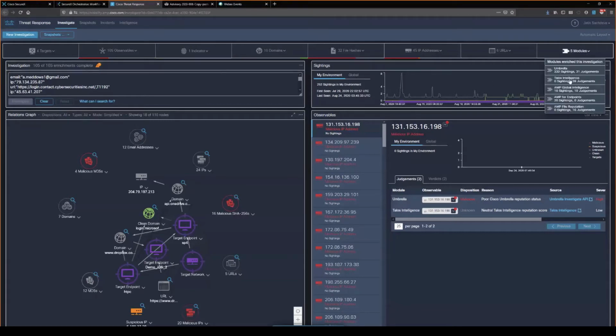And it 100% depends on all your integrations, which in my case is few, right? But for a customer, they'll have a fair few integrations, Cisco and third party, and it's going to go and query all of them for 100 of these observables. That's going to take some time, right? So I'd rather put this on a schedule, automate it, and let it run in the backend. And this is where the power of orchestration comes into play.